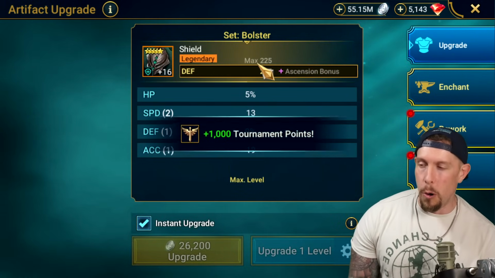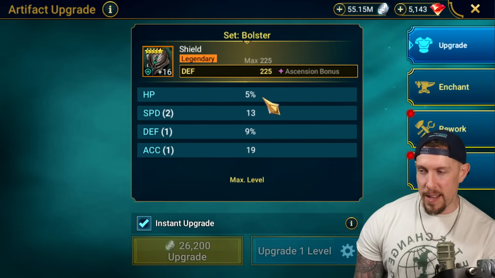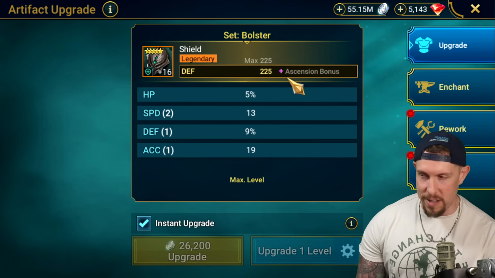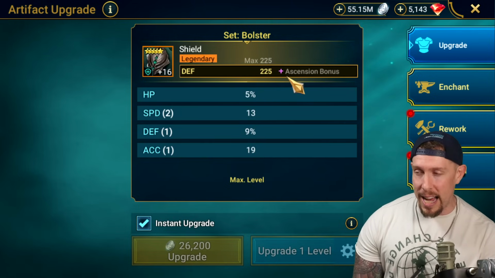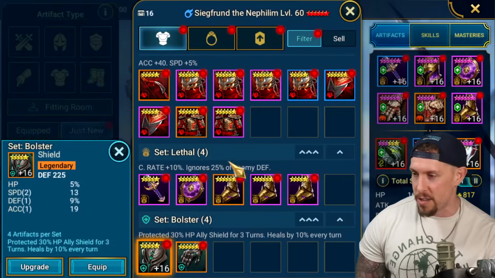So what do we think about this bolster shield when all said and done? Well, we have speed, HP percentage, defense percentage, accuracy. I've already invested $1 million or $2 million silver into it. I'm going to keep it even on my account. It's going to be a hand-me-down, though. It's not going to be on any of my main bolster champions.